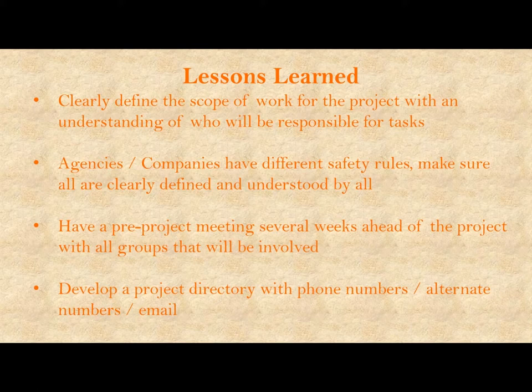A job directory would have been a really good idea. Phone numbers. I mean, I had her number, and she had her guy's numbers, and I had some people's numbers, and so we're just constantly... The railroad flagger would call me. Yeah, playing that game. So a little more forethought would have been good, we know now, right? This is probably the most important thing that we learned that day, what we need to do better the next time. Right. We all have our own vision in our minds of what we wanted, and to make that happen was a little bit more challenging than we anticipated.